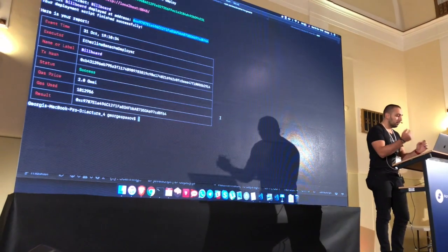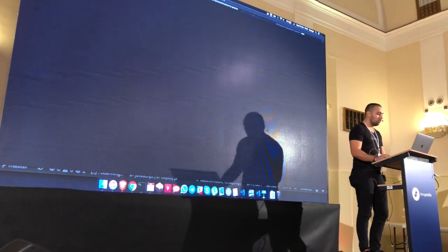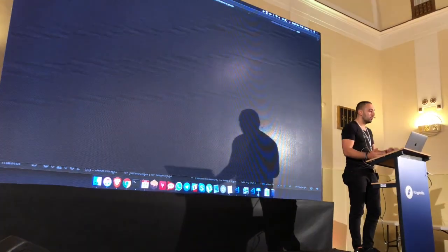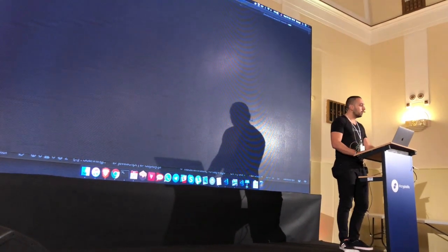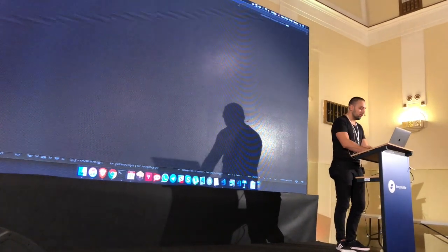And another very cool thing is that, for example, you do several deployments and you want to check what happened previously. For example, you can deploy on Ropsten. I'll show you a little bit later how you deploy on Ropsten. But a thing that we have added in Etherlime is called Etherlime History, which I believe you can already guess what it is.